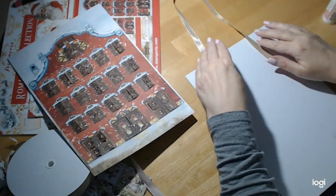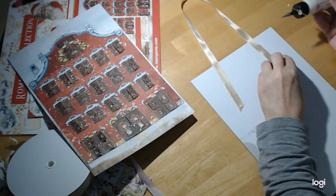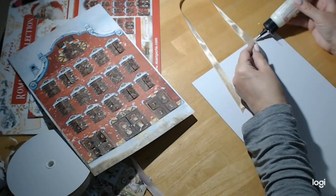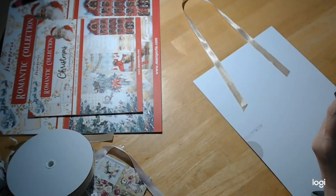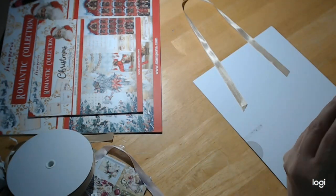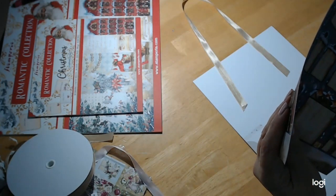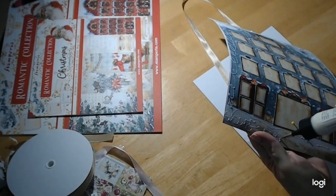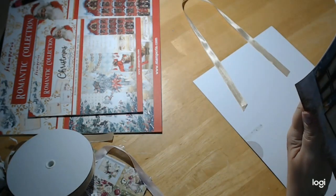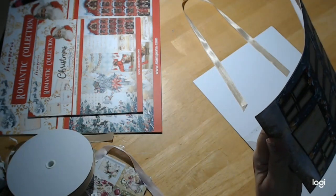Easy peasy — we have a cute little project. I cut the seam binding a little long, but that's okay — you can always tie it in a knot at the top. I'm gluing around the edges. I don't waste anything — if a paper pad has a cover and a back, I save both because you can always use them. A lot of people save cereal boxes and stuff like that too — you don't have to go out and buy tons of chipboard, you can use those.